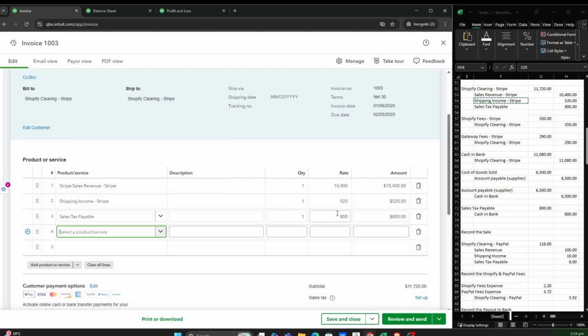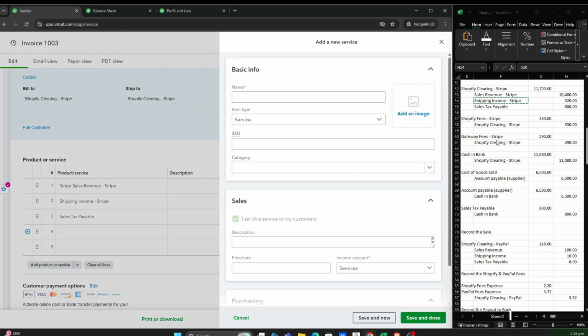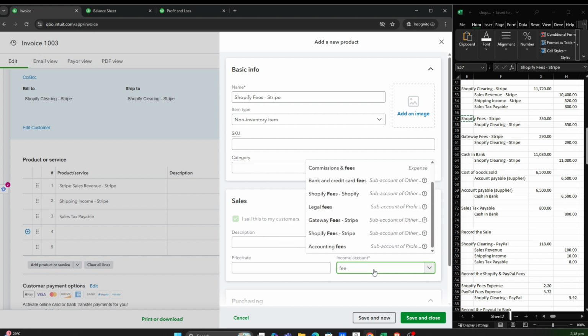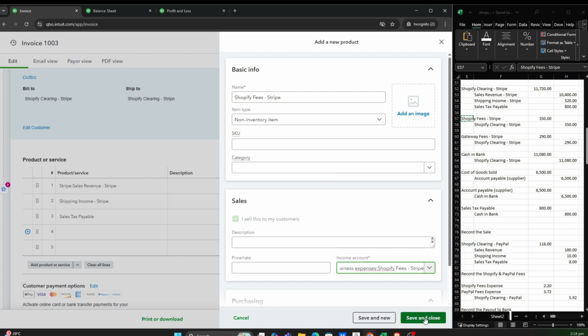Let's add new Shopify fee, then dash Stripe. Then here is non-inventory. Then let's type fee, this one, and save and close.